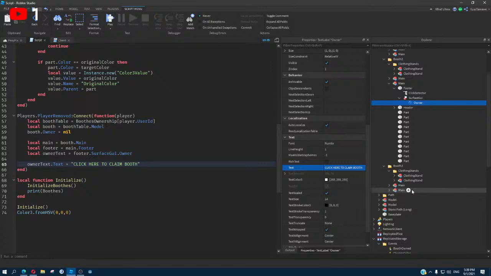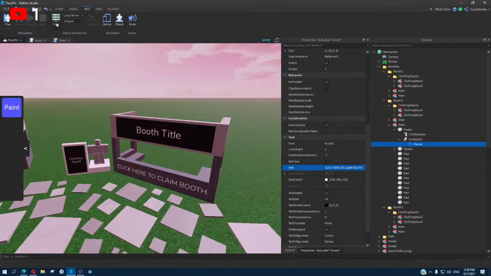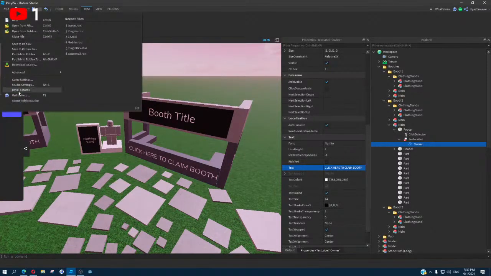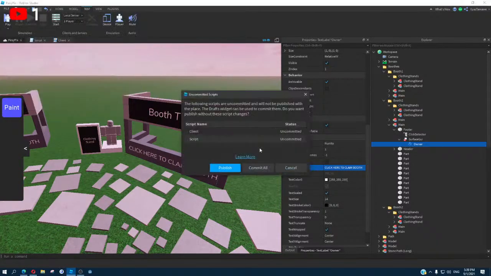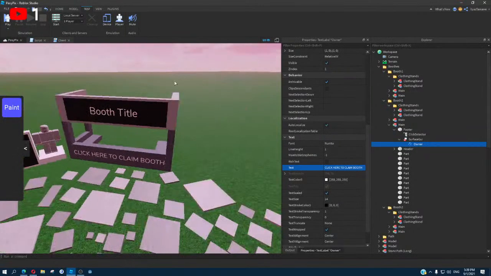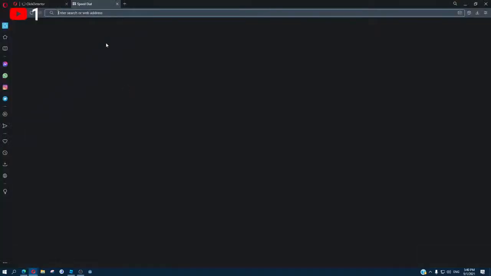So yeah, click here to claim booth. I think that's basically it. And so right now, if I try to test this thing, or actually, I'll test it with you. So I'll send you the link. Publish to Roblox, commit all, commit, and publish. Okay, now let me give you the browser.